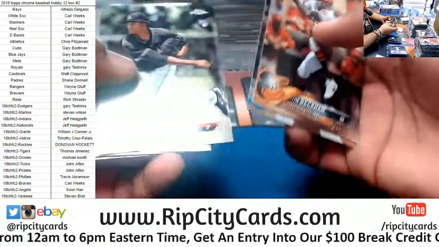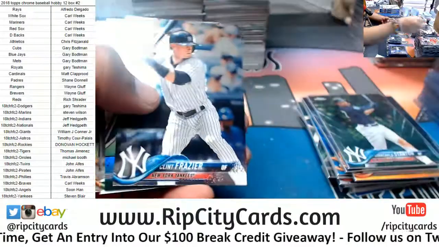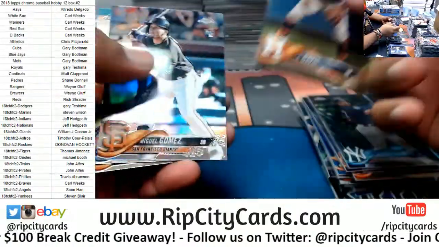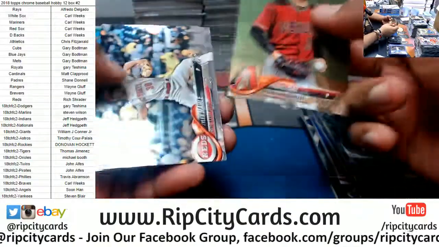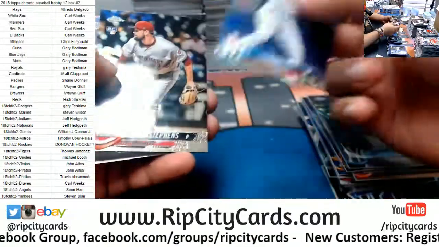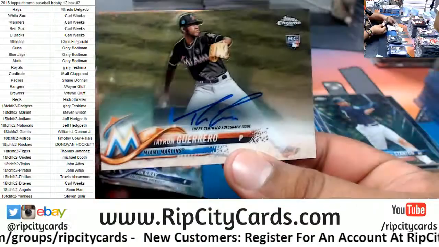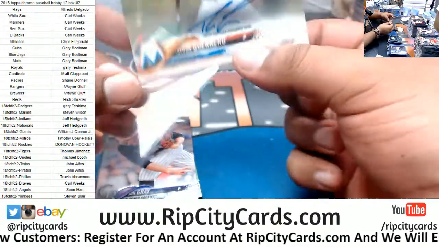DeGrom, Mets refractor. Alcantara, Marlins rookie. Matt Carpenter, Cardinals prism refractor. Frazier, Yankees rookie. Bellinger, Dodgers insert. Davis, Astros rookie. Flaherty, Cardinals rookie. Gomez, Giants rookie refractor. Correa, Astros insert. J.P. Crawford, Phillies rookie. Smith, Mets rookie. Brett Gardner, Yankees prism refractor. Hanley Ramirez, Red Sox refractor. Tyler Wade, Yankees rookie. Stevens, Reds rookie. Mancini, Orioles insert. Arano, Phillies rookie. Autograph for the Marlins. Teron Guerrero of the Marlins with the rookie autograph.